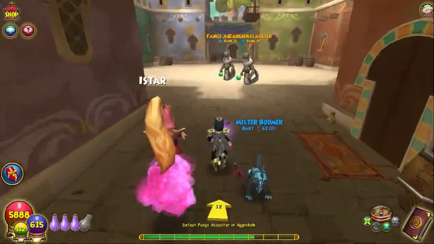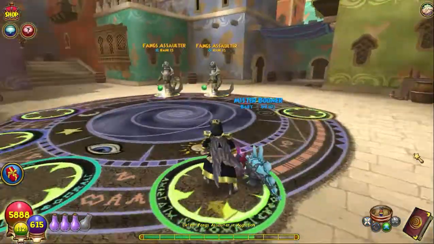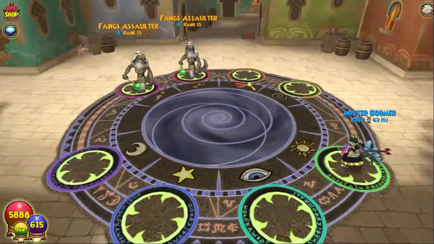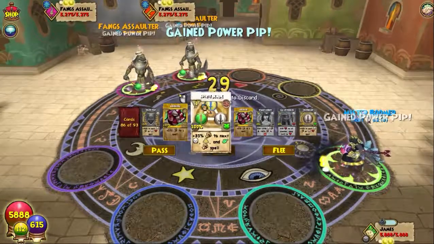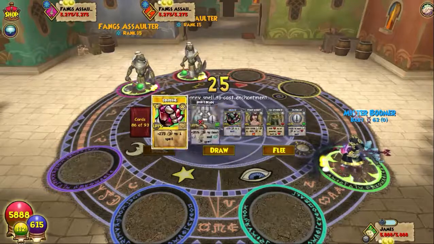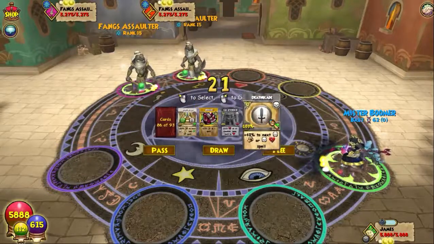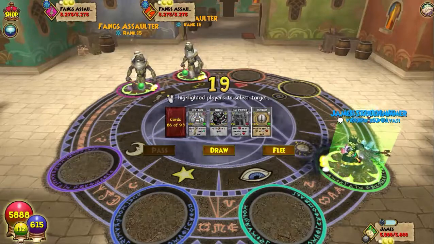Okay, guys, let's fight these Fang guys. This time they're ice instead of myth. Okay, let's put one of these on. Get rid of that. Alright, put these blades on, guys.